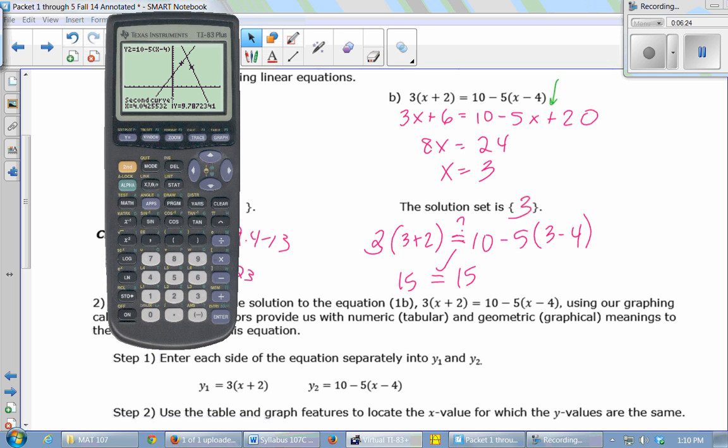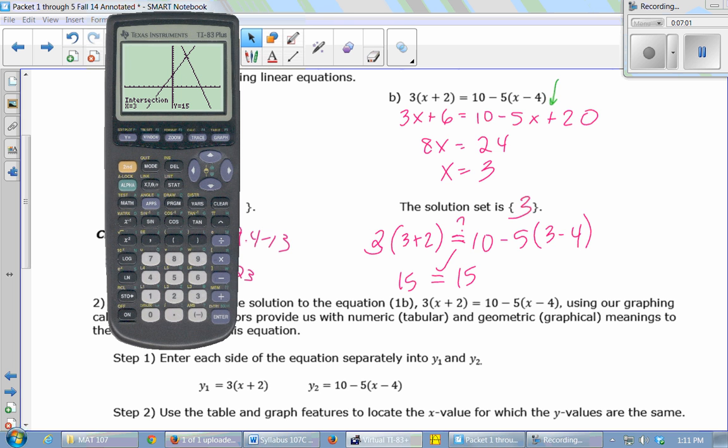Because we're not always going to be dealing with lines. Sometimes they're curves, so the calculator calls it a curve. Is this the second curve? And you say yes. And then you just have to guess. You put the cursor somewhere near the place where they cross. And it says that it intersects at 3, 15. So the x equals 3 is the solution to the equation. What's the 15? It's the y value of both sides. That's what you get when you plug the 3 in to check. You get 15 equals 15. Okay, so the answer is the x coordinate of the intersection point.